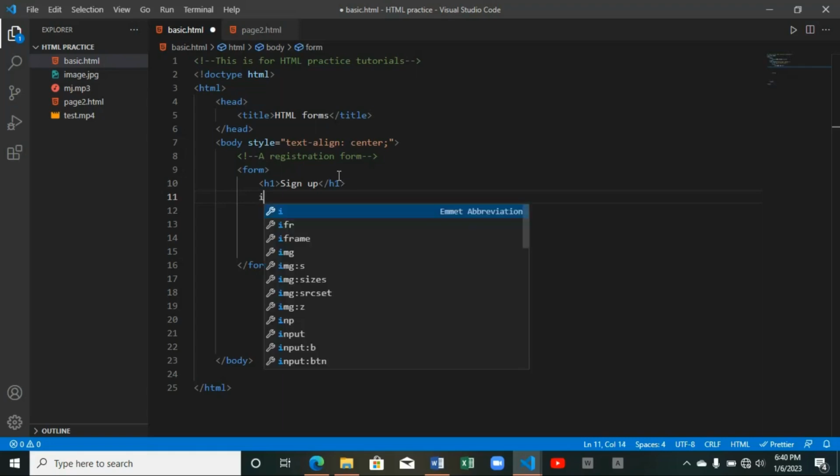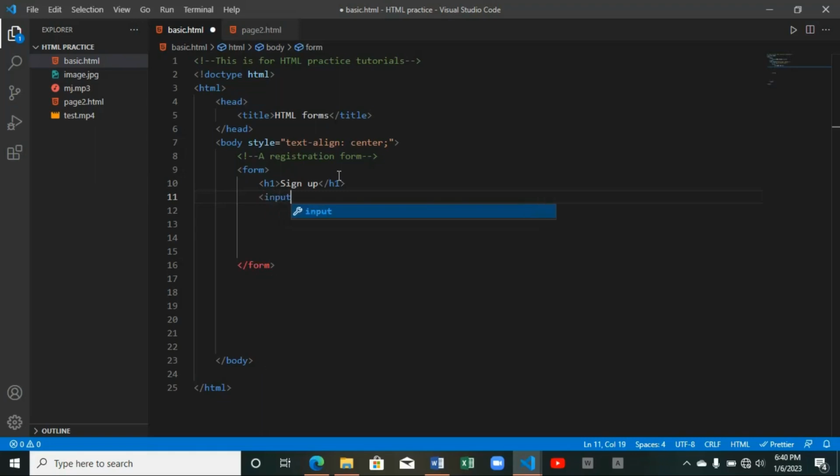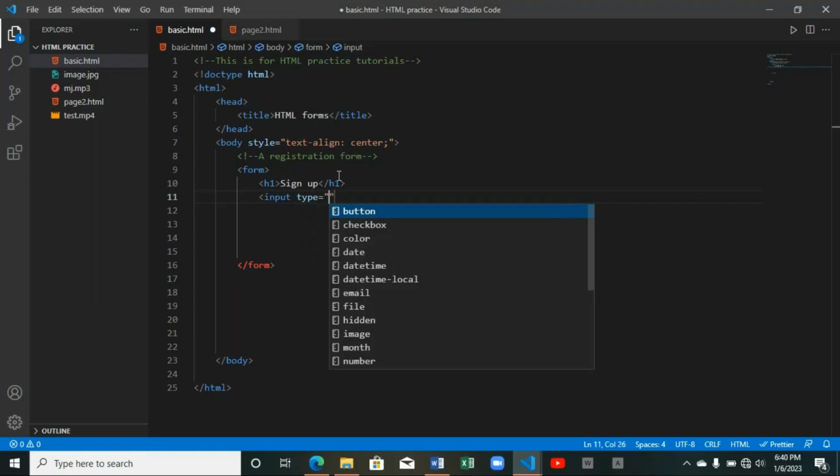So we're going to create an input tag. The input tag basically has a lot of attributes, but we're going to focus on one attribute, which is type. Now the attribute type has lots of values.